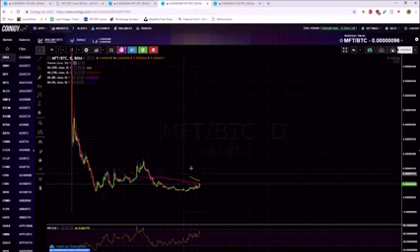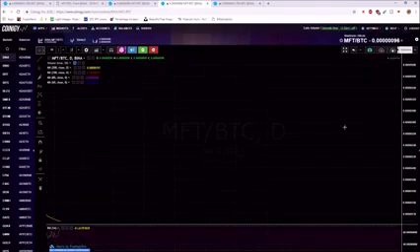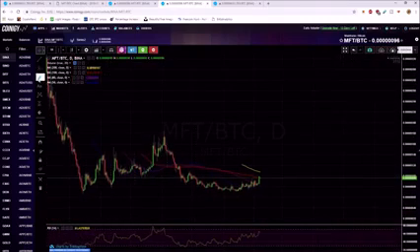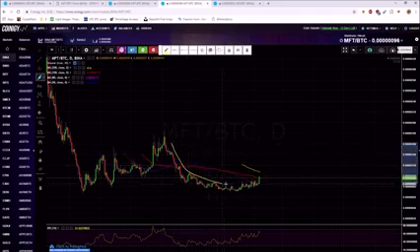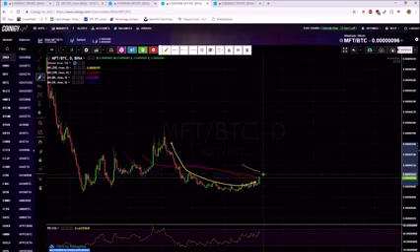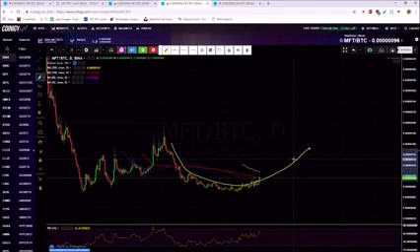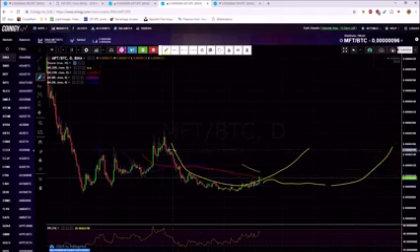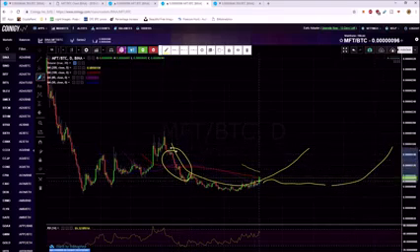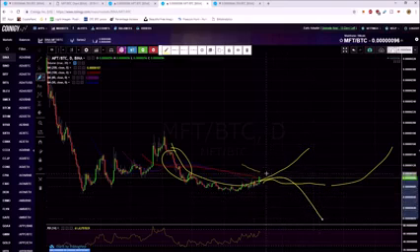This is a daily, so it's zoomed out a little bit. But again, your bowl shape is continuing. We got a nice little pump out of MFT. It ran from 85 to 96 satoshis, so that's 10% or more. That was nice. And you'll notice we'll probably get this kind of pattern out of it. If we don't, maybe we continue on and get it later. But what we won't get is a continuation of the downtrend right here. Chances are you're not going to just dump like this, unless something happens with Bitcoin.